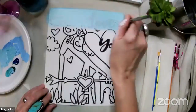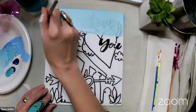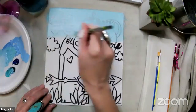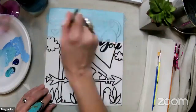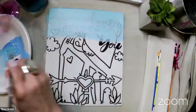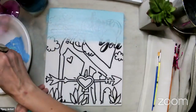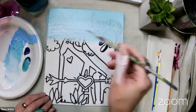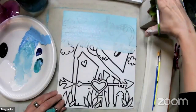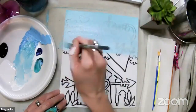I have added a little bit of water, so it does make it just a tiny bit translucent. And again, firm pressure, back and forth. You want to make sure and keep that firm pressure all the way across so that you don't have choppy brush strokes. It keeps one fluid stroke all the way across. Now let's add a little bit more white here so that that kind of flows into it a little bit. A little bit of variety. Let's get a little turn on that so you can see it. Let's actually move this over just a little bit. That way you can see the palette fully. Again, we'll take this firm pressure and stroke all the way down.